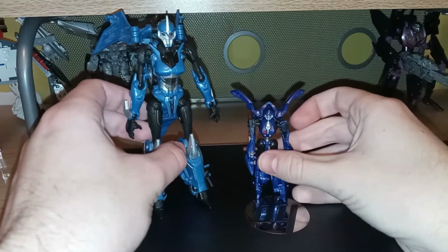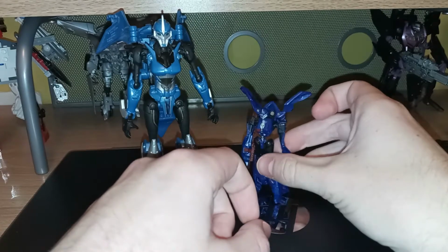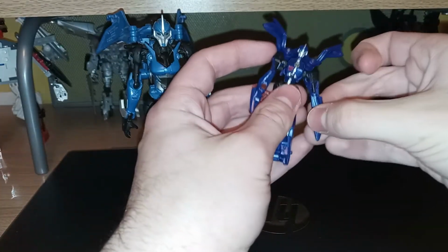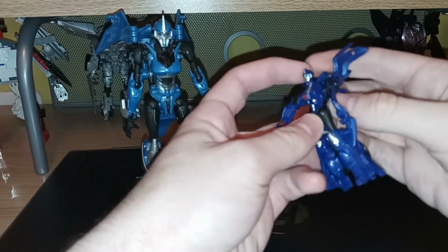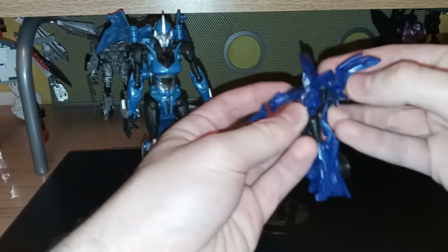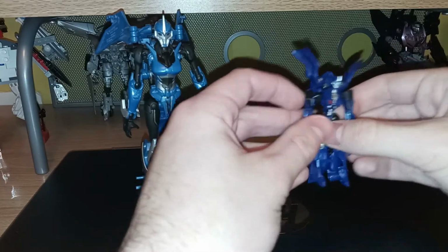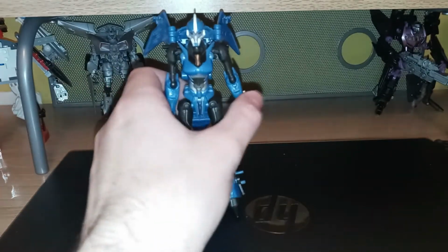And here's the Legion one, which, like I said, does beat this one as far as the color goes, but that's about it. Otherwise, this one's kind of floppy. Now, the arms don't really tab in. These wheels don't. This part isn't attached, so it comes undone. And it really kind of obstructs the figure. And yeah, this one is way better for sure.